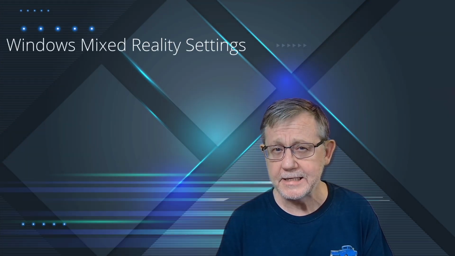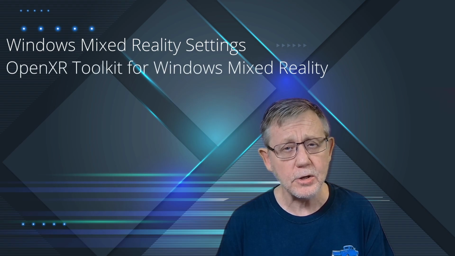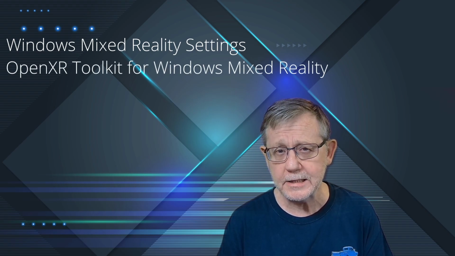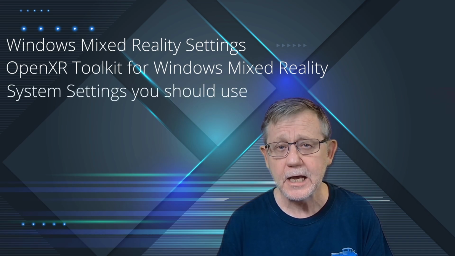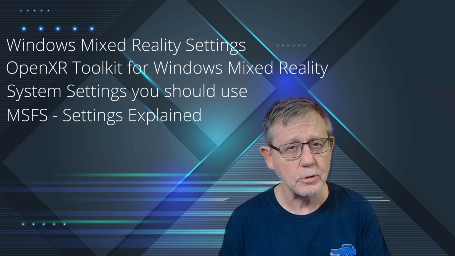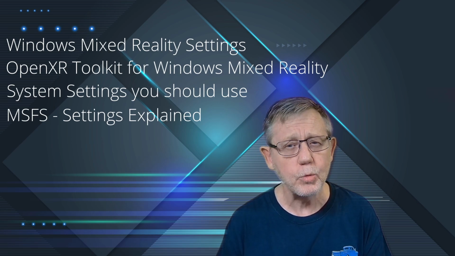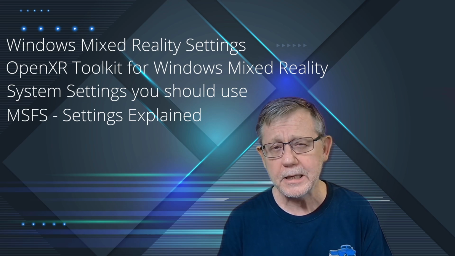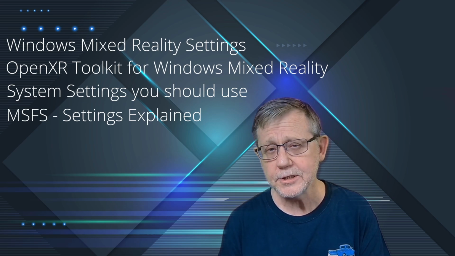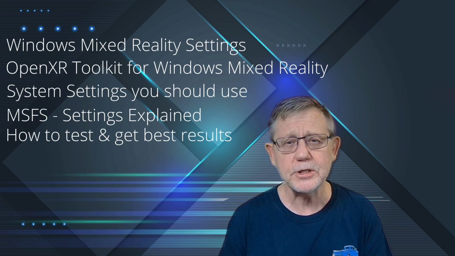In this video, post-install, we're going to have a look at the Windows Mixed Reality settings and what's best for performance. We're also going to look at the OpenXR Development Toolkit for Windows Mixed Reality and again dig into the settings that can help us get a better experience in VR. We'll also take a detailed look at the settings in Microsoft Flight Simulator. What do all those settings mean and which ones should we be conscious of that have a big impact on our performance? And in addition to that, I'll also be giving you some suggested starting points and a method for establishing the best performance in virtual reality.